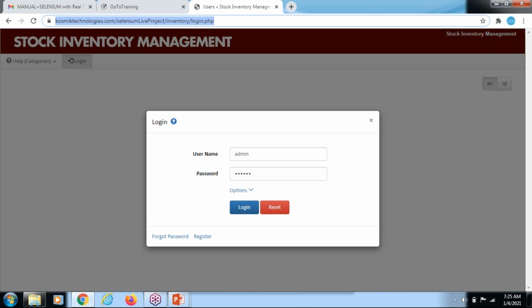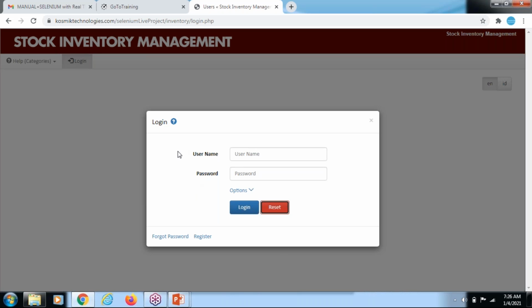So as a tester, I never see the code. I need to check the functionality. What is the functionality of login? Valid username, valid password. Click on login means it should be allowed. That is the functionality. What is the reset functionality? What is the meaning of reset? Can anybody tell? Yes, it will clear the data. Absolutely good. It clears the data. This is the reset functionality.